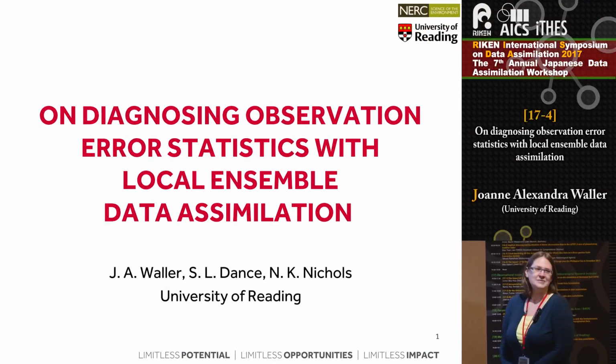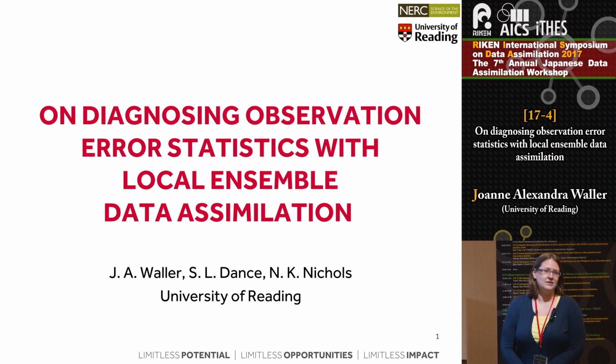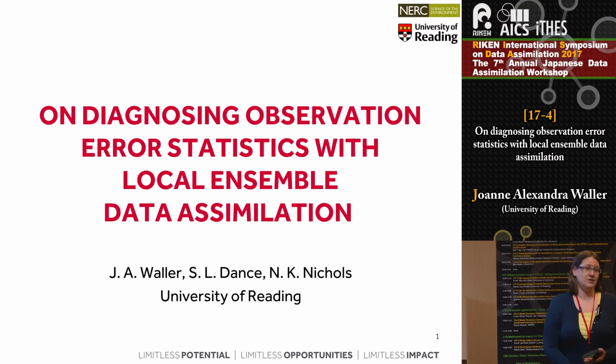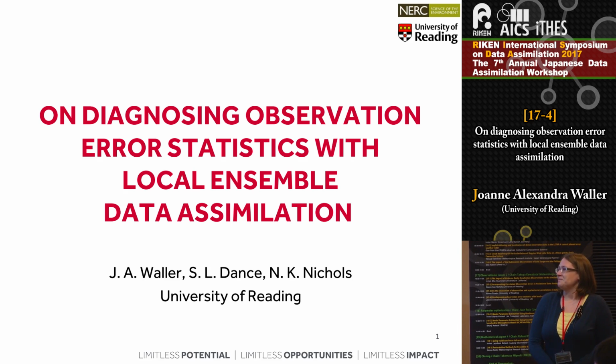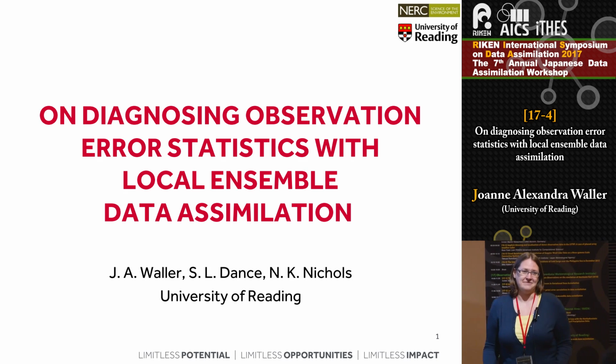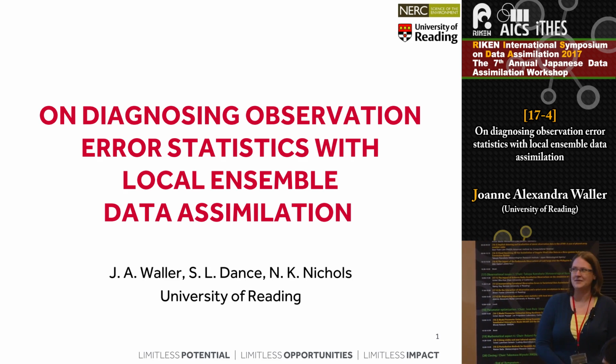So this is the final in a series of 3 talks about observation error correlations, which is just a snapshot of the work that we've been doing at the University of Reading. And so we've heard about the influence of correlated observation errors on the computational work required for variational systems, and how it's important to understand how they interact with the a priori correlations. But how do we actually diagnose these errors? I think there was a question maybe yesterday saying, well, how can we understand what these errors are?